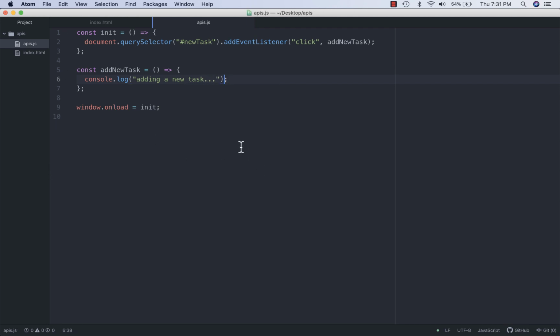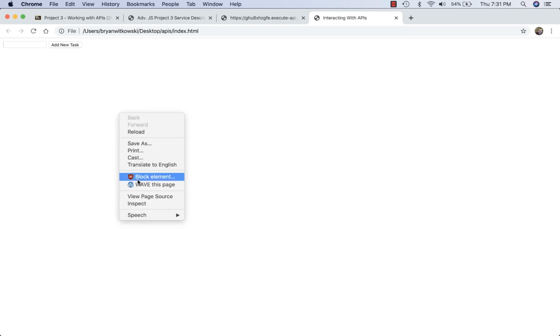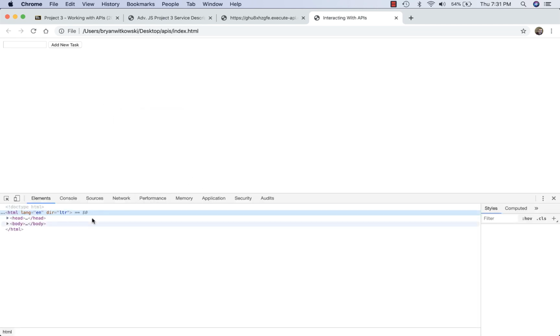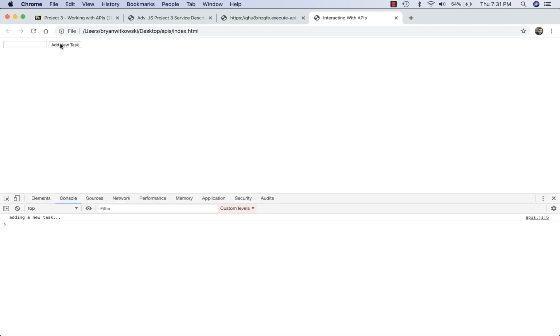Okay, so if everything's wired up correctly, I should be able to see this button click event handler when I open up this HTML page in my browser. I'm going to go inspect. Looking at my console, I click on the button and you'll notice that I get my little description here. What I want to do is wire that up so that this button then passes the information that the user typed, like eat pizza.